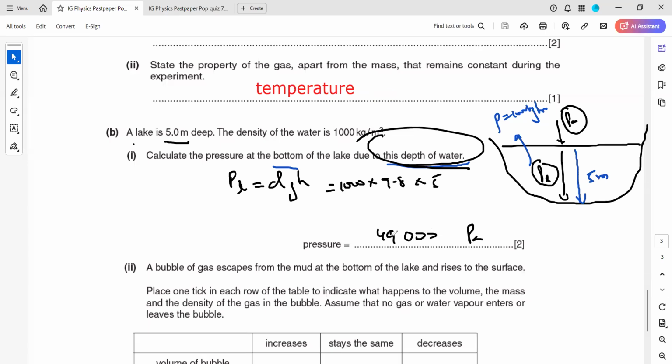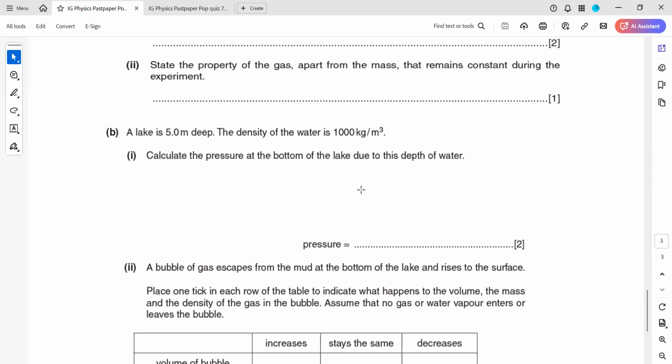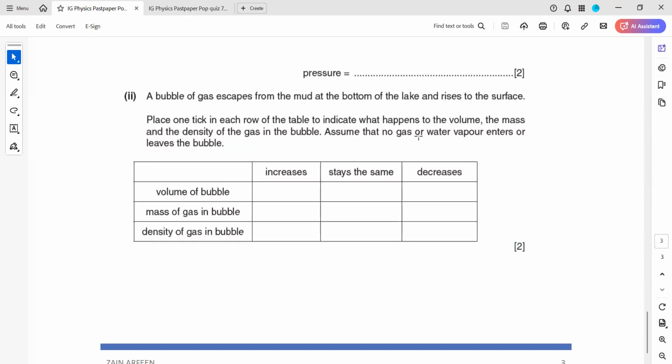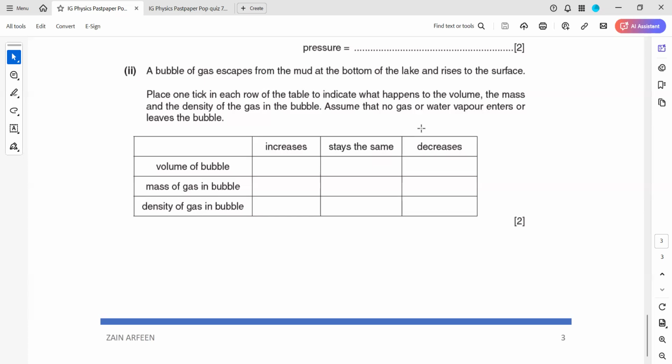Sir, 1,000. I deducted 1,000 because you copied. No, I didn't copy, sir. Look, it's proved there. Okay, you took 10. That's why. Sir, it's a mistake. Why did you take 10? No, take 9.8. Don't try to use the same old values. You copied your YouTube video, that's why I didn't know this one. Sir, I did it with 10, so it came to 50 kilopascal.